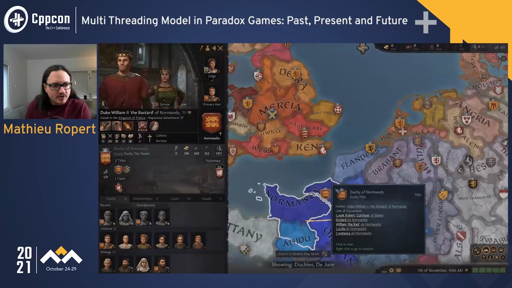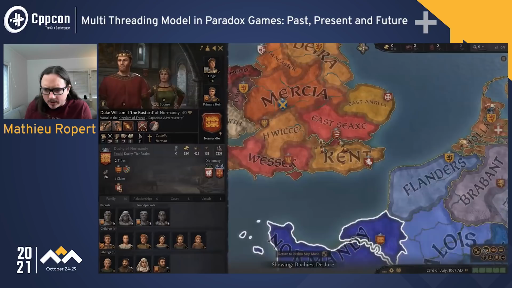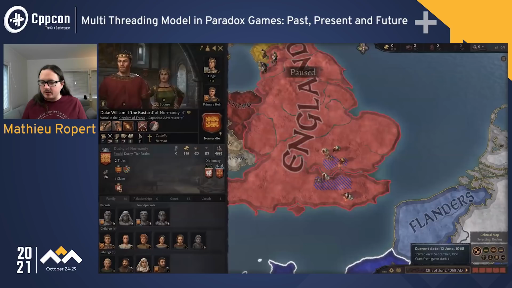As you can see, William should be going to war in England now. Yes, he is. He's starting a war to invade England. He should start landing troops quite soon. Yeah, there he is. He's starting to occupy some stuff. So he's fighting the war, trying to conquer England as the real William the Bastard did. And while I was talking, just 30 seconds, 2 years have passed. That gives you an idea of how fast CK3 is.